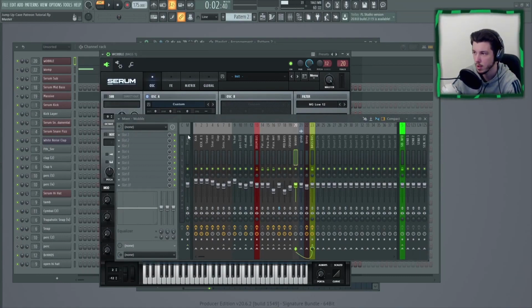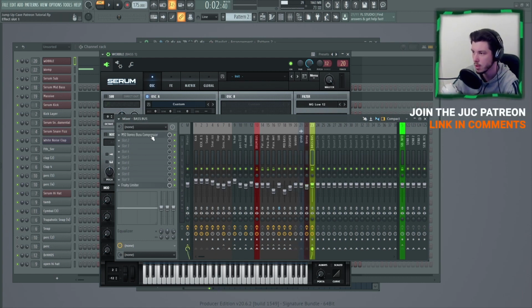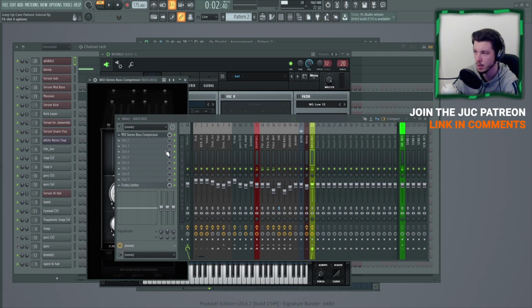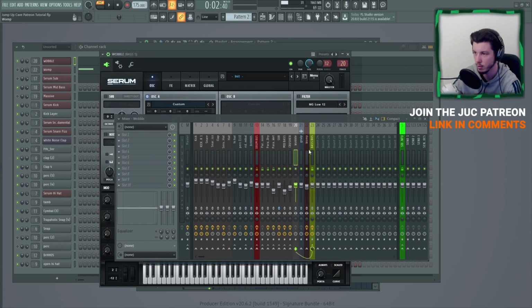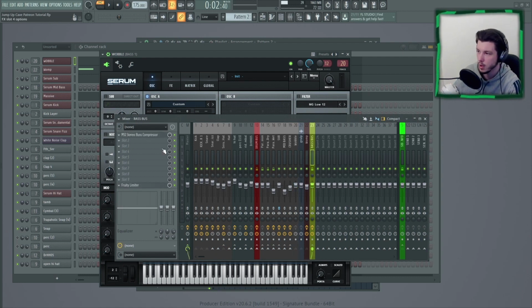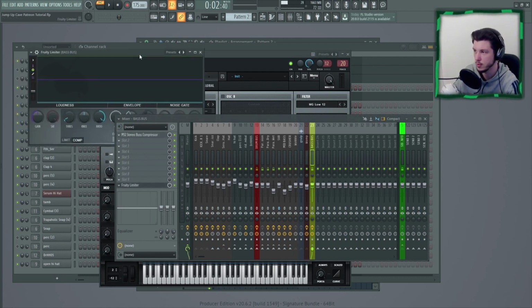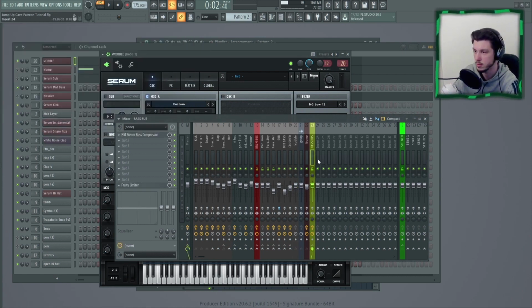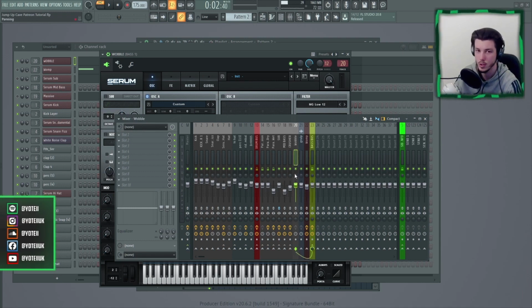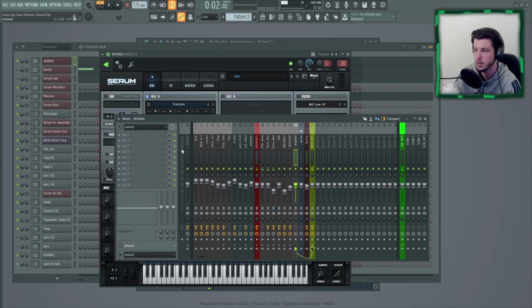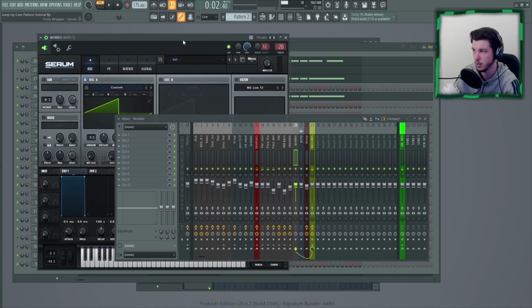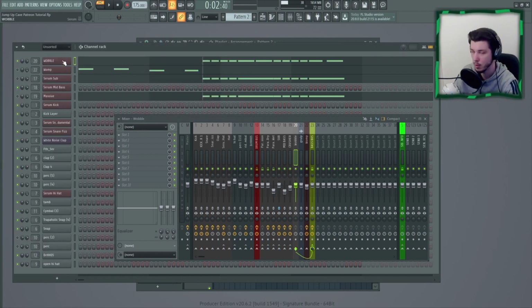And then on the bus, I'll route all of my different basses, bass lines, synths, like the main leads anyway, into this bass bus. That way I can apply a compressor and whatever other effects I want on all of the synths, so that they all mesh well together. So at the moment all I have is a compressor and a limiter, which I use for the sidechaining, but we won't get into that too much at the moment. All you need to know is you need to sidechain your bass to your kick and your snare in most cases, and that's how you get punchy sounding drums. But we'll leave that for another video.